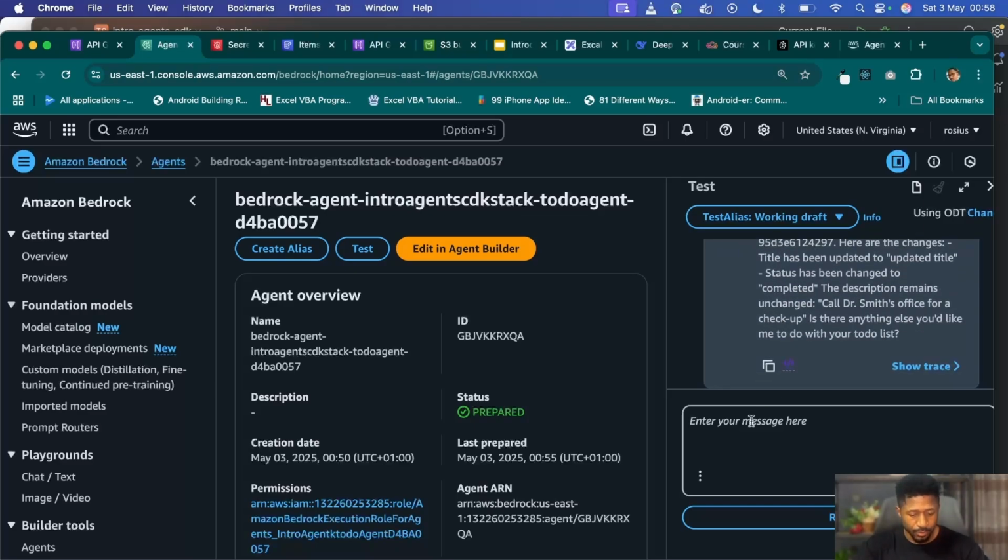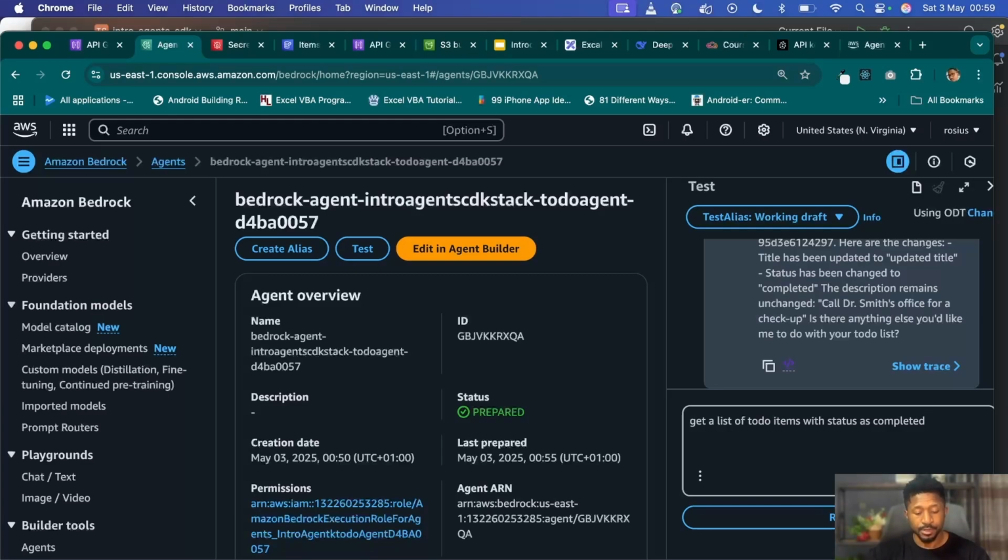But what I really want to do here is I want to say get a list of to-do items with status completed. Remember, the tool we actually gave our agent was to get us a list of to-do items. There was no query where we said get list of to-do items where status is this, there was no where clause. We just said get a list of everything, so it scans.